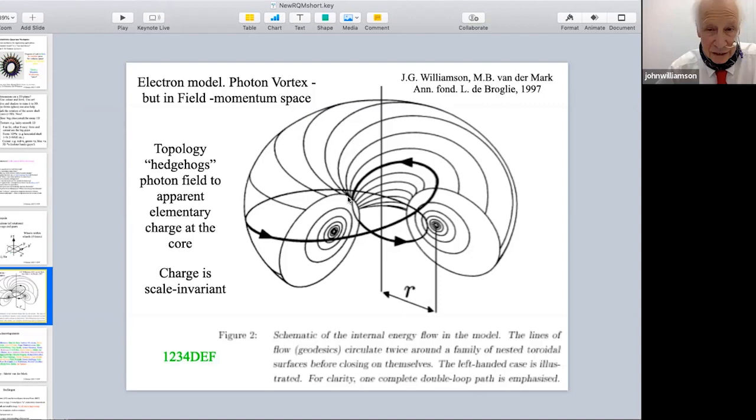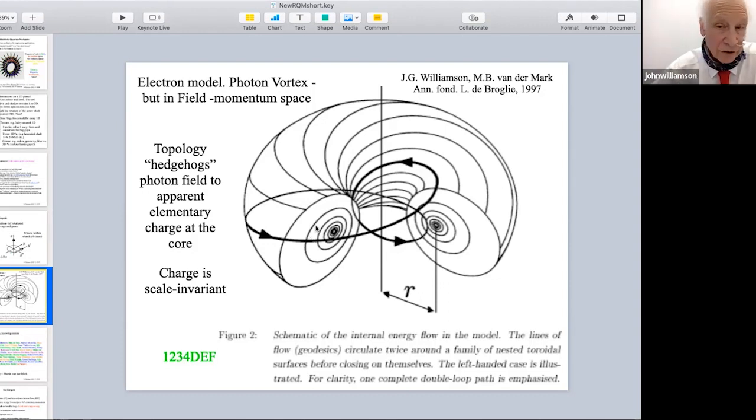So what does a path look like? What does a double looping path look like? Well, on the surface of the torus, here's a bit on the surface of the torus, it comes up here, goes down there, and vanishes behind the torus. So this bit is underneath the torus. This bit is also underneath the torus. That whole section is on the other side of the torus. You've got to imagine it being transparent, and it pops out just here and goes around again. There's one double looped path.